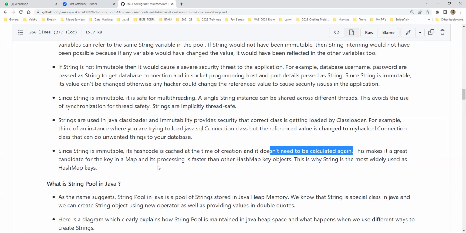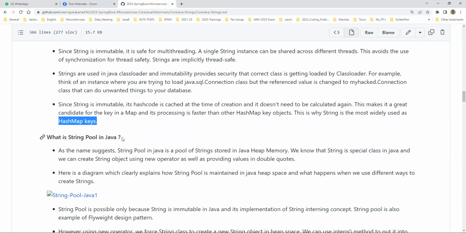Because of the immutability, the hash code will be the same. So the key is stored in a hash map and processing is faster. This is why string is most widely used as a hash map key, because its value will not change. So these are many reasons why string is immutable.